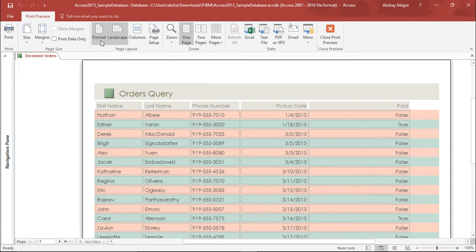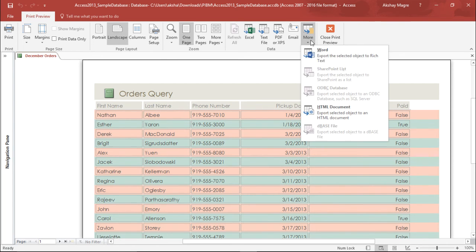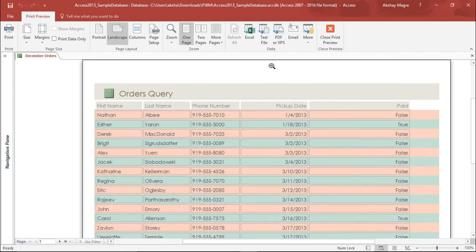Let's go ahead, and this time we will move to the data tab. In this print preview mode, I can also save my report in different file formats. What file formats do we have here? We have the Excel format, a text file, a PDF, or, if you are sending this report to your boss or colleague, I will use the email format, which sends it as an attachment. In the more column, you can also save this as a Word, RTF file, and an HTML document as well.